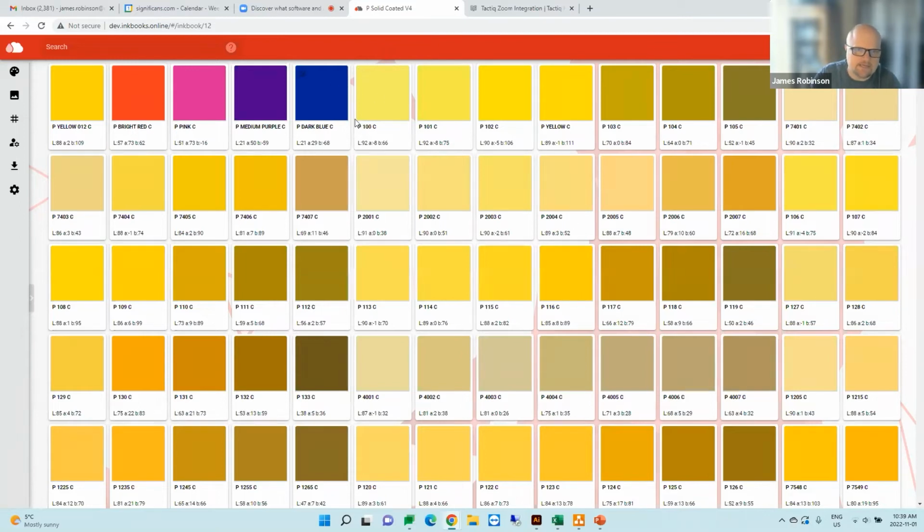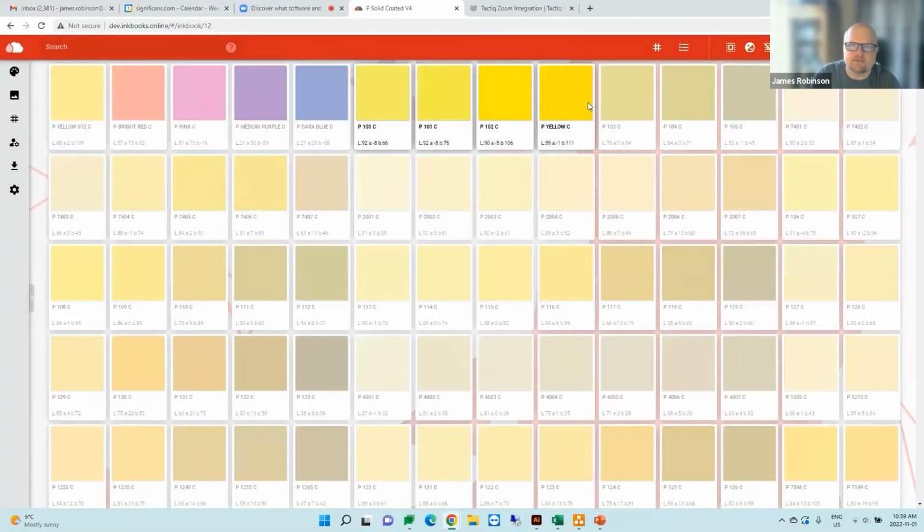So we're in my Tide example. Imagine if I wanted to create a new ink book based on just this subset, I can start selecting inks and add those specific inks to another ink library. So we can actually see them, say, as the Procter & Gamble Tide ink book.